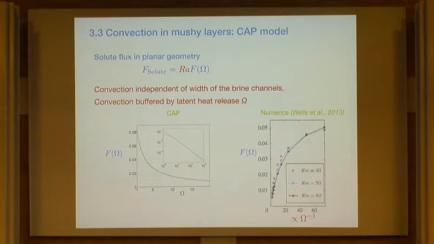And the whole result agreed with numerics, which were done almost at the same time. This is plotted against 1 over omega, so expect a straight line, and the slope of this line corresponds to the slope of this line. So it was all quite satisfactory.